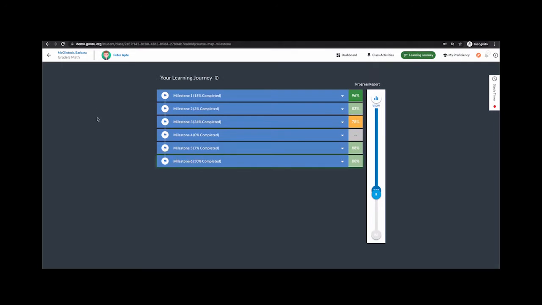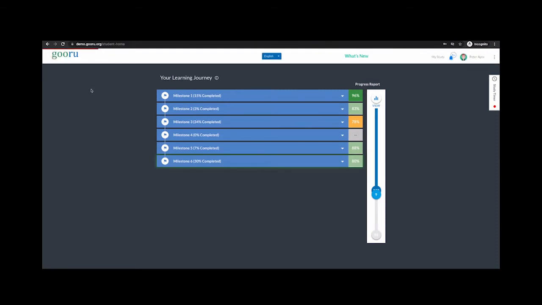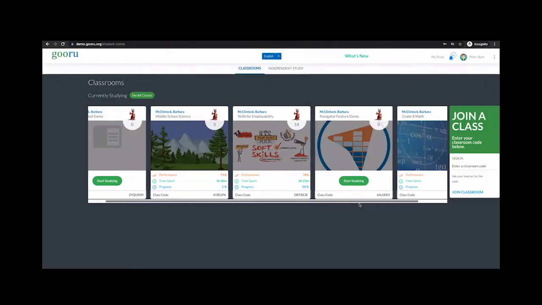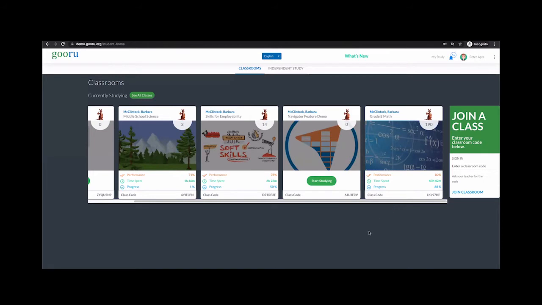So step 1, in our platform, is to figure out where they are. That gets accomplished through diagnostics. Their teacher developed diagnostics, and they occur at the domain level. Whenever your students interact with them, they'll have some adaptive questions, and we'll pinpoint where they are, and then their journey forward will be mapped out. You might have students that have gaps pretty far back. Some might be pretty much on grade level. So the objectives keep it personalized. Each student really is only offered what they need, and we make sure that they are offered what they need. That's step 1, figuring out where they are and making that path forward.